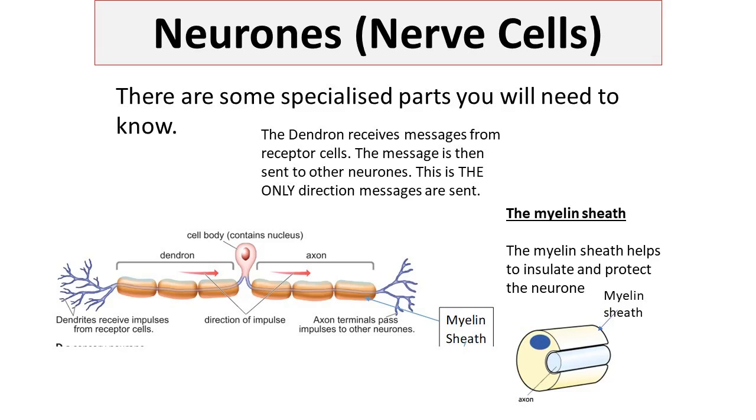And the last thing from this slide which we need, if you look at the dendron and you look at the axon, you can just about see the nerve cell that passes through the middle. It looks like a wire going through the middle of the dendron and the axon. Now, around that nerve cell, there are 3 on each side, what is called a myelin sheath. And the myelin sheath helps to speed up the transmission of the electrical signal along the dendron and along the axon. So write down as well, myelin sheath, its job is to speed up the transmission of the electrical signal.